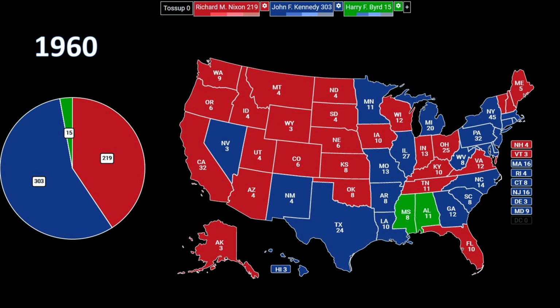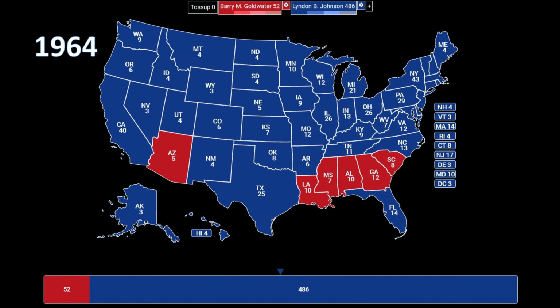But let's move on. This is the 1964 presidential election. We have President Lyndon Johnson, president after, of course, John Kennedy was assassinated, running against Barry Goldwater of Arizona. Now, as you can see, this election was a landslide, blue all around. It remains one of the biggest victories for the Democratic Party in history. And again, this map is almost unrecognizable, except for one thing, the Republican dominance in the South.